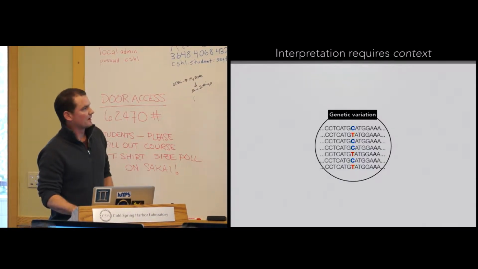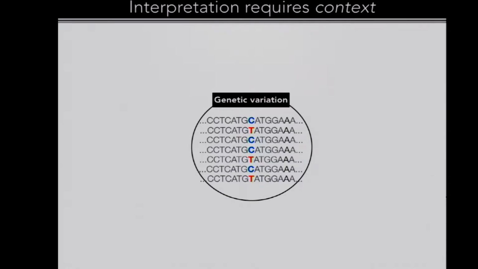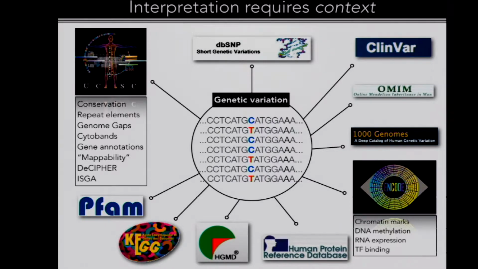So I showed this slide last night, but the challenge is to go from an otherwise anonymous polymorphic site, bring in all these annotations, collect the information from all these resources based on this position in the genome, and put all those annotations into the VCF info field. Then downstream tools will allow you to look at the values in that info field and filter based on population frequency or whether it makes an amino acid change, etc.